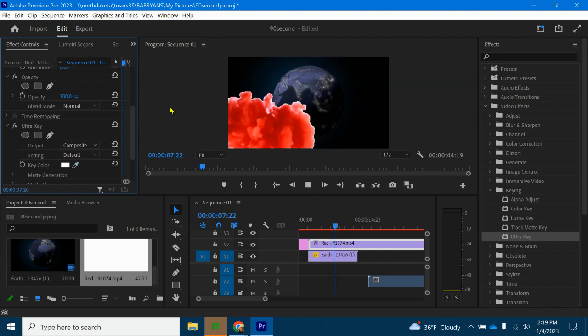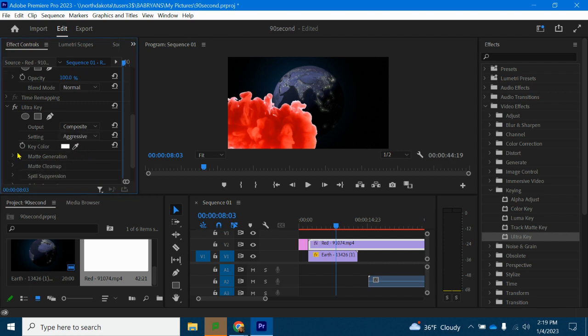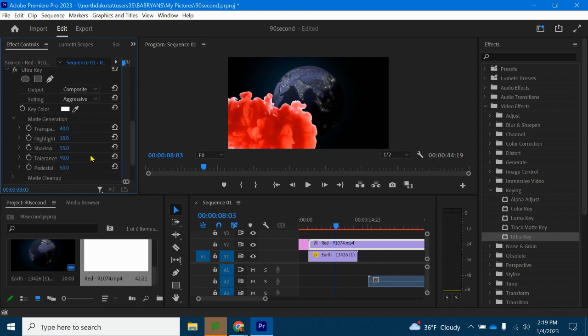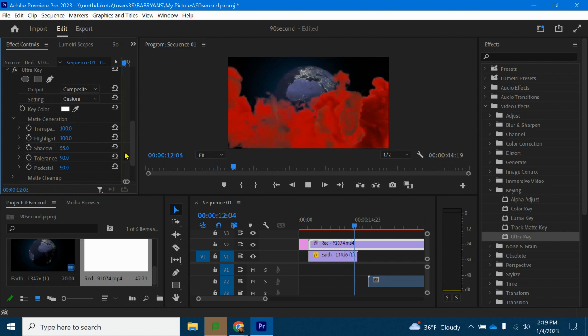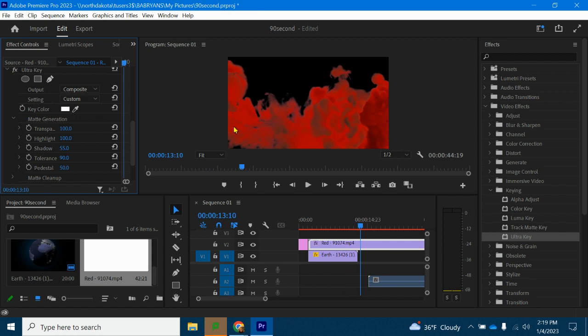Now when I click play, it's there. You can see there's a little bit of white left there, so you might want to choose aggressive and then play around with the matte generation and matte cleanup and see if you can get rid of that white as much as possible. You can do some adjustments like that. Probably worked much better. Look at that. So it's a cool way you can do special effects, and I could do an explosion or something and make it look really cool. And that's just using stock footage. It's pretty simple. So that's a green screen.